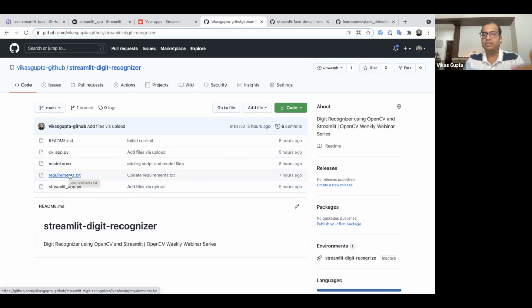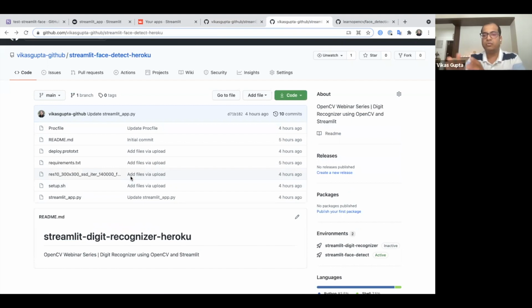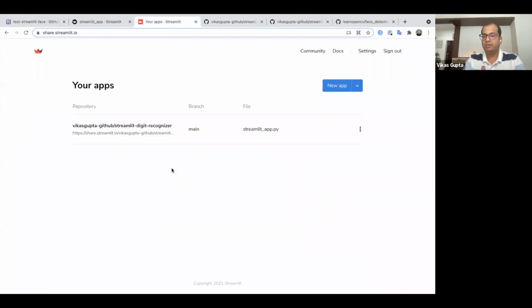You don't even need the setup, or you don't have to know how Heroku works, right? Basically with Heroku you had to add a Procfile and a setup.sh file that you see here, because Heroku won't work otherwise. StreamLit has gone one step further to make it even easier, so that you don't have to add any other file except for your repo, right? So that is it. And it is even easier.